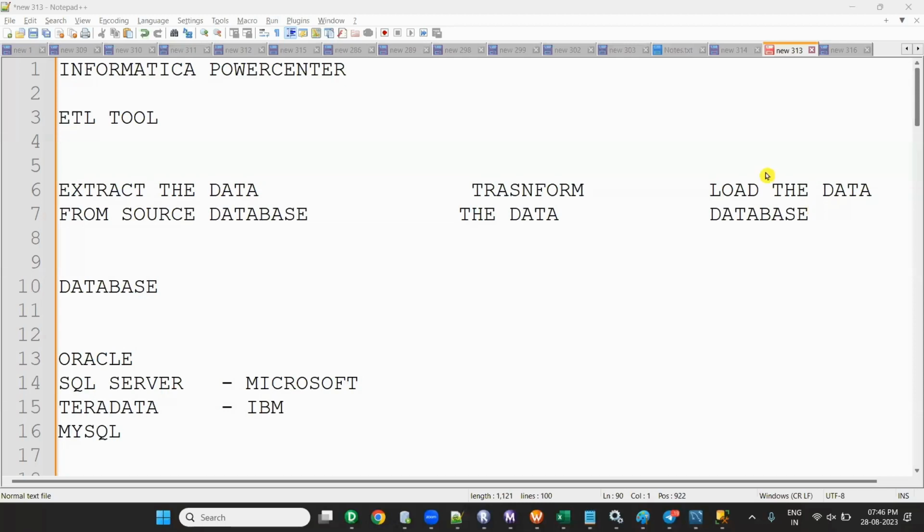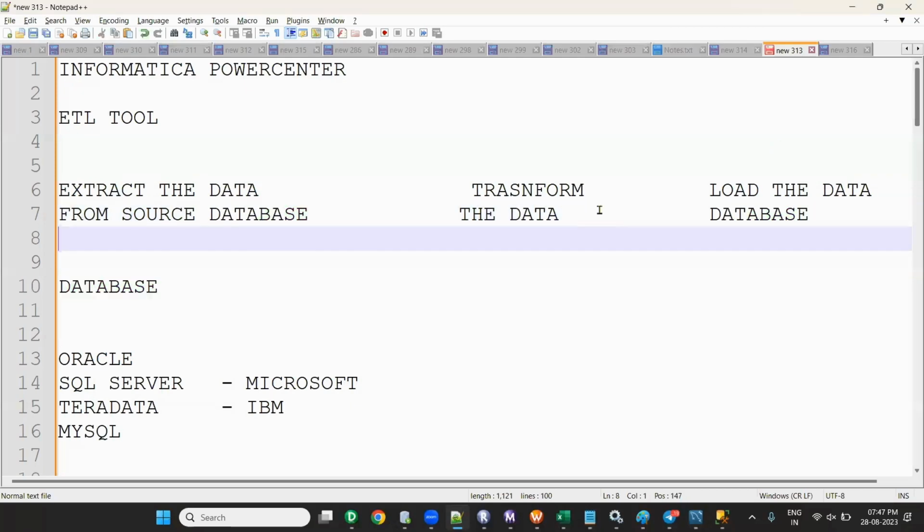Extract the data from the source table in the source database, modify the data, and load it to the target database. That is called ETL. So here the major role is the database.